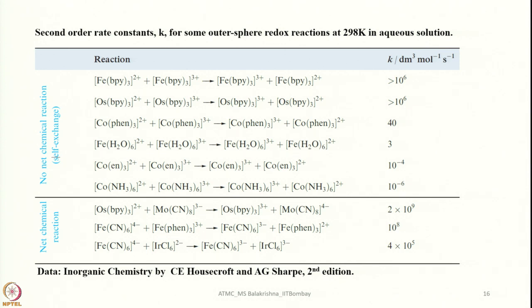If we consider iron-to-nitrogen bond distances: in the first case it is 197 pm for Fe2+ and 197 pm, whereas in the second case it is 196 pm — a very marginal difference, and I would say there is essentially no difference at all. If we consider the estimated standard deviation of ±2, both look alike. For such low-spin complex pairs where bond lengths are very similar, the rate process can be very rapid because you spend less activation energy to prepare the two species with very similar bond parameters to accomplish electron transfer.